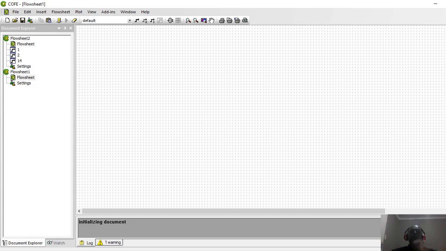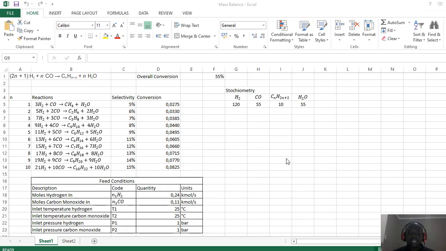So let's get started. First things first, I want to look at the preliminary mass balance that I did before even doing the simulation. If you do even a simple Google search on Wikipedia, you will get this reaction that I've just highlighted here.